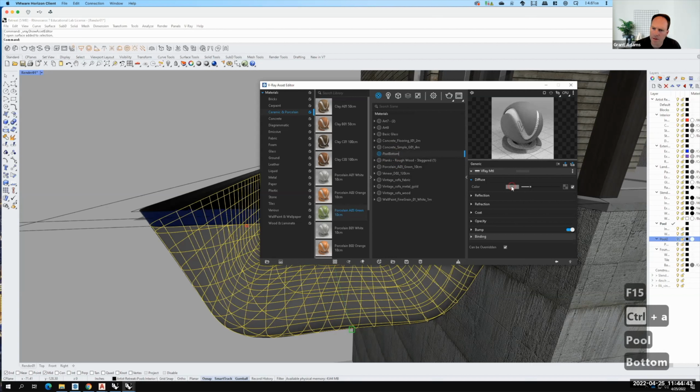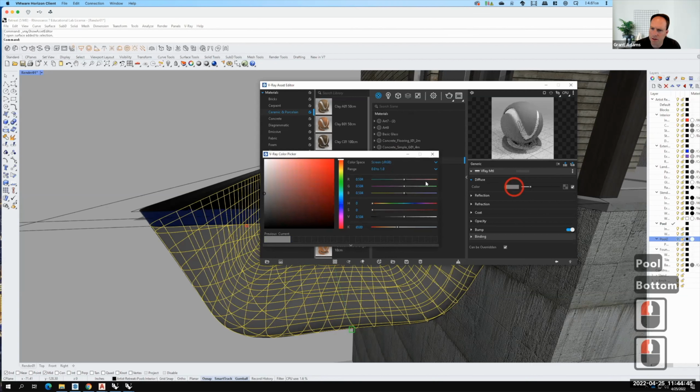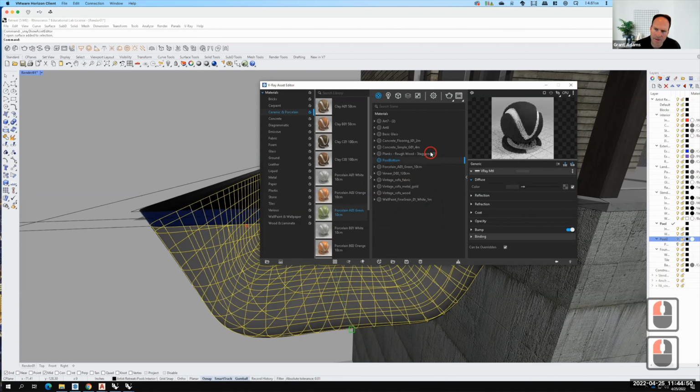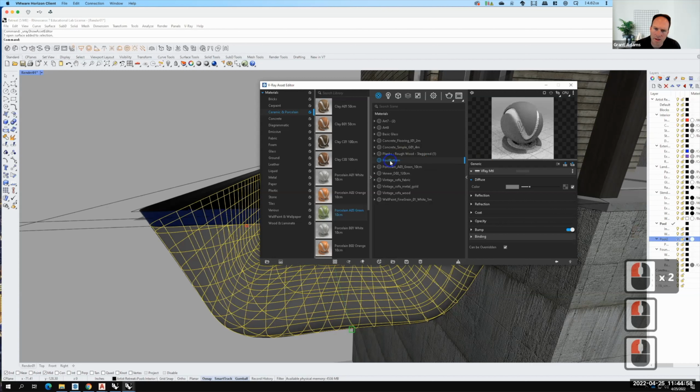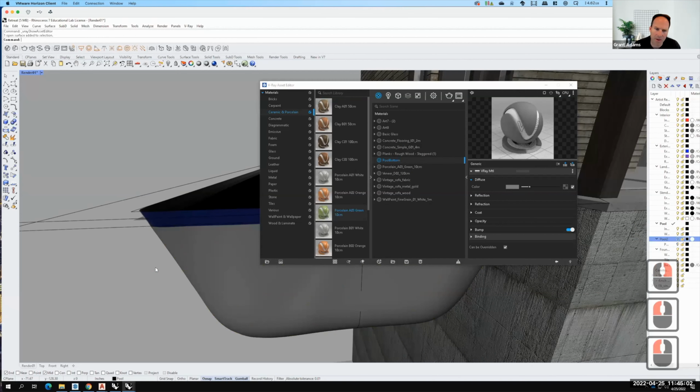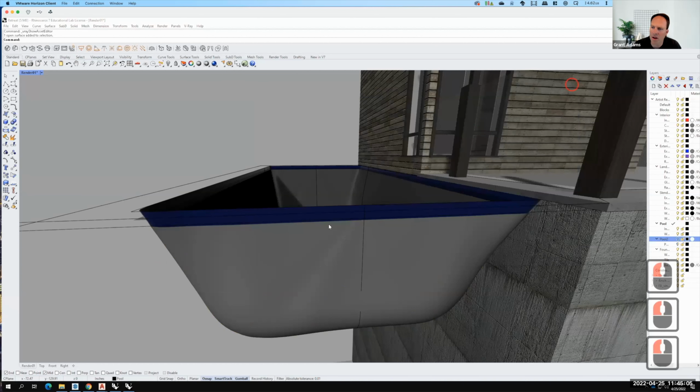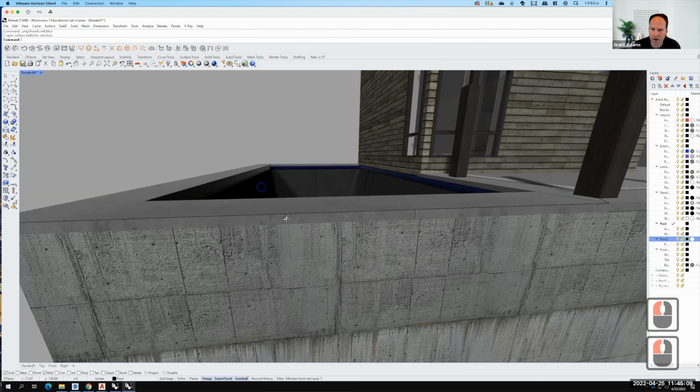And we're looking for kind of a nice generic deep gray. Something like that. Maybe that's a little bit dark. There. All right, perfect. And then we'll right click and say apply to selection. And now that pool bottom's been applied. So again, I've gone through and I've done those materials. We turn the rest of our pool back on, that's good.